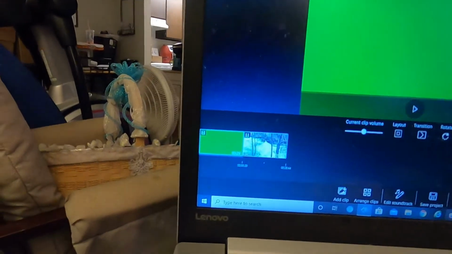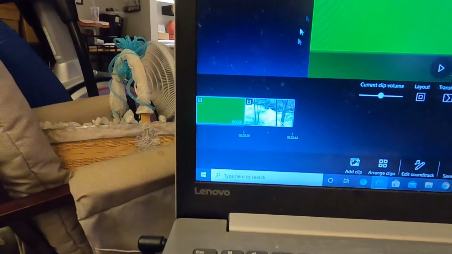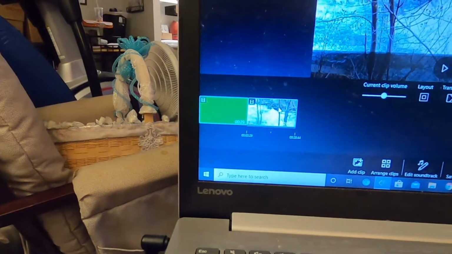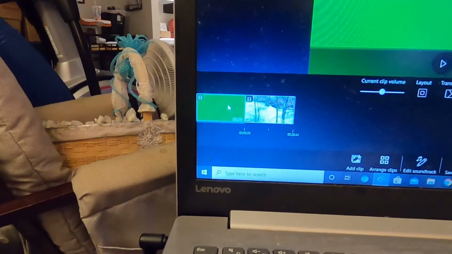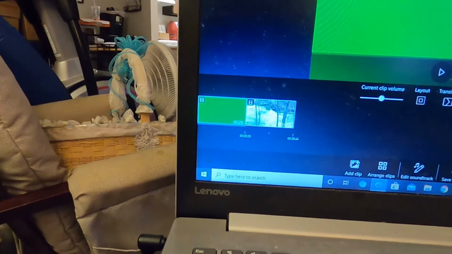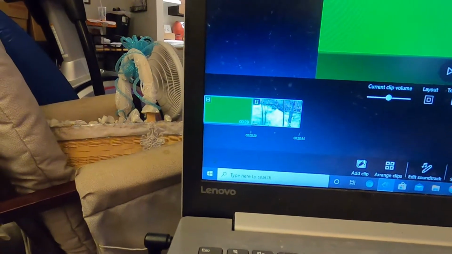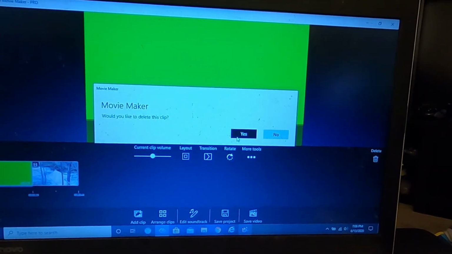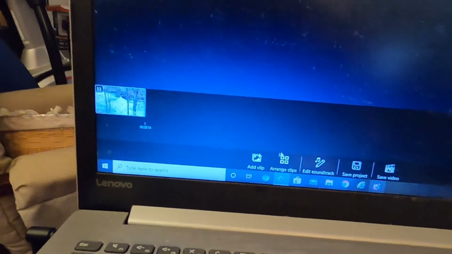And then it takes it and makes two files now. So this is the file I want. All of this is what I want to take out. So I'm gonna go here and delete that footage I don't want. And now I'm left with the footage I want.